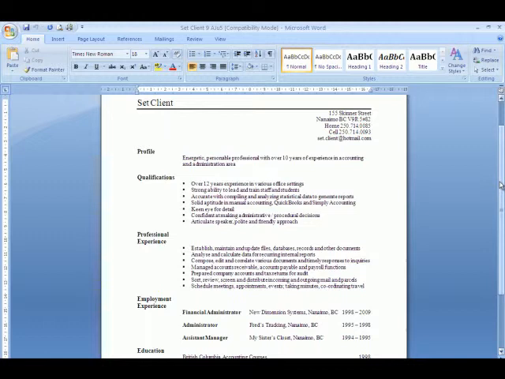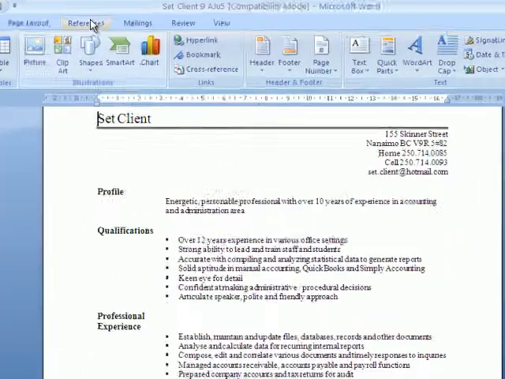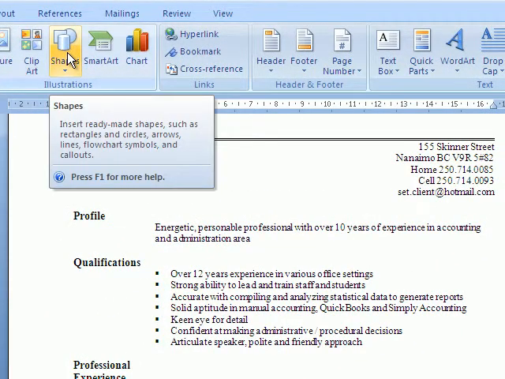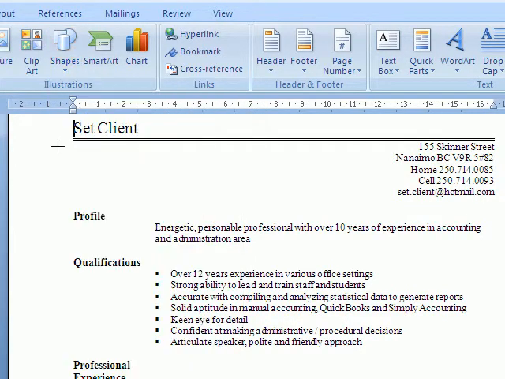Our final step will be to draw a line for our sidebar. We've been using the Home ribbon up here, but now we're going to change over to Insert. So I'm going to click on Insert, and you can see we have a whole different set of icons on this one. What we're going to be doing is inserting a shape. So I'm just hovering over Shapes here. I'm going to click on Shapes, and I'm going to use a line, just a plain simple line. So you can see that's highlighted there. We're going to click on the line.